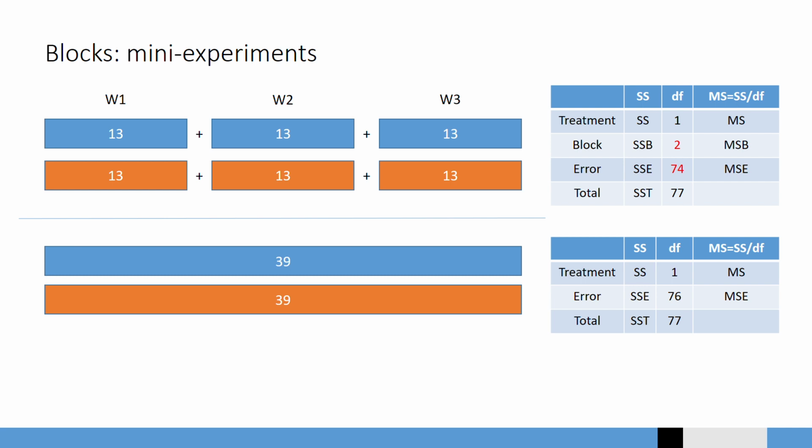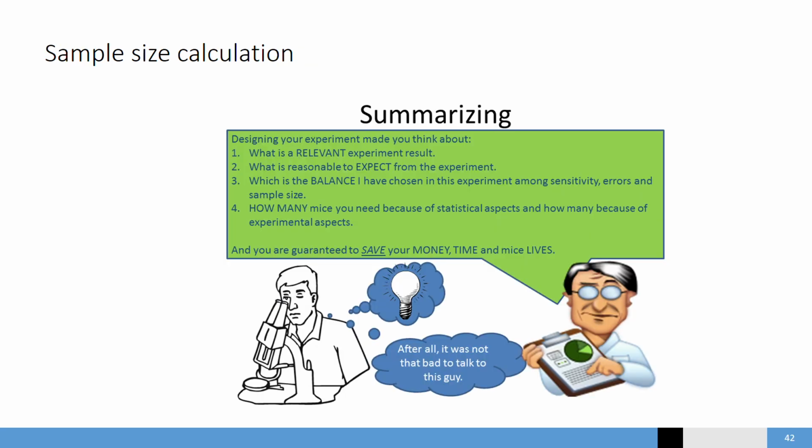There is some reason, I don't know if it is the pipette, the machine, or the researcher, but there was a bias in week 1 that didn't happen in the other 2 weeks. That is why randomizing is so important, because if you use the same pipette for the 3 weeks, then there is no way that the statistics can tell you the pipette was miscalibrated. You see the same response in the 3 blocks. But instead of doing the experiment 3 times, it is much more intelligent to do 3 mini experiments with a smaller sample size.